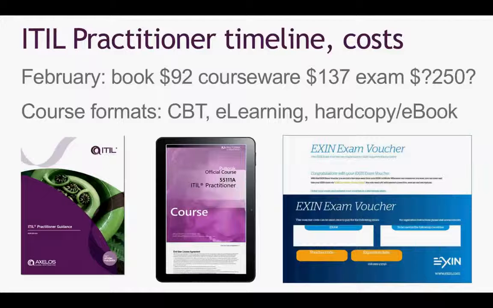But let's go through here. So the timing is February. The book is $92. So very important to understand, the exam is open book. So you need the book for the exam. I mean, you could theoretically take the exam without the book, but you'll probably want it. Also, very important to understand, you must have the hard copy of the book. Excellus is not allowing you, there's an ebook version, but Excellus is not allowing you to use that for the exam at this time. So the book's kind of pricey, but if you think about it, it's got a toolkit in it. You know, it's got some value in it.